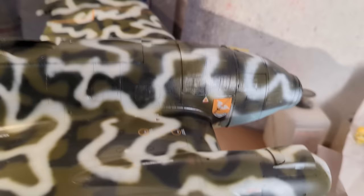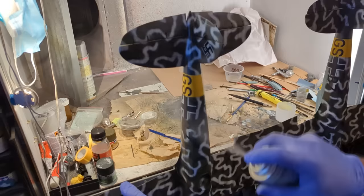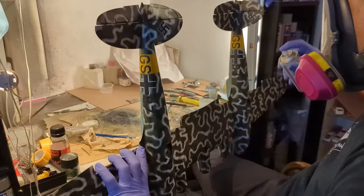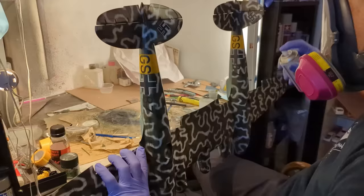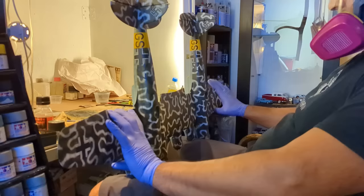For the flat coat, since the area is so big I didn't want to airbrush — I used Mr. Clear Flat. Amazing product. I'm definitely going to be buying more Mr. Hobby products. They sit perfectly, dry amazingly, super thin — you can barely see any material on top of your work.